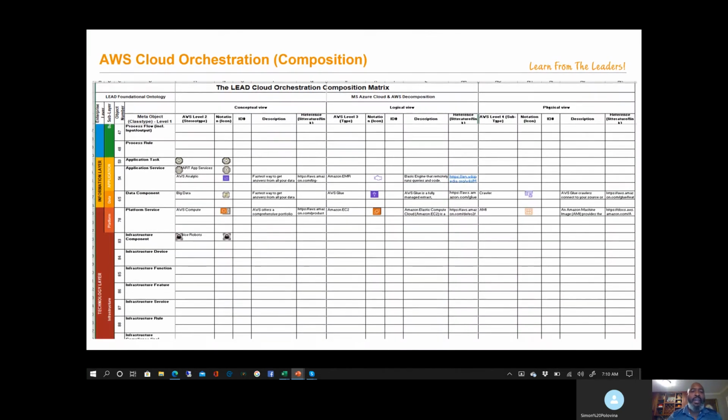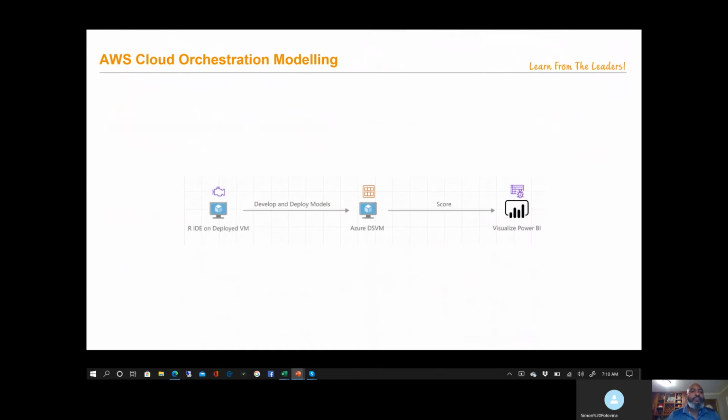I then went through that same analytical process with the AWS cloud architecture, and I used the decomposition map to break down the components. Then I brought them back together and aligned them with the appropriate LEAD meta object. I was able to create that model using Enterprise Plus and build those LEAD objects in Enterprise Plus.